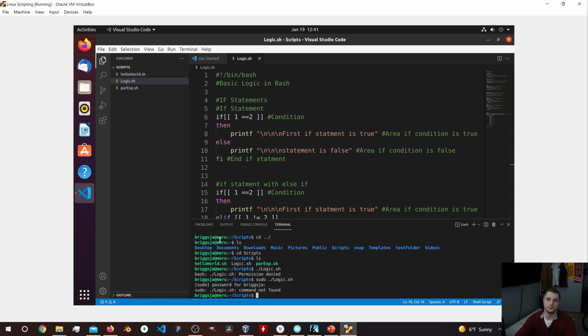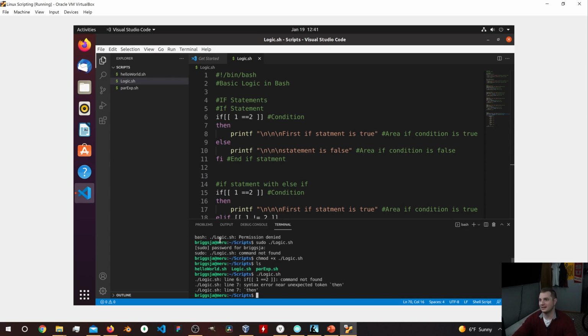Command not found. All right. So when this happens to you and you go, okay, well, what is going on with that? It is likely because it's not an executable file. So chmod plus x, which is logic.sh. I'm going to list. It is green now, so we should be able to run this.